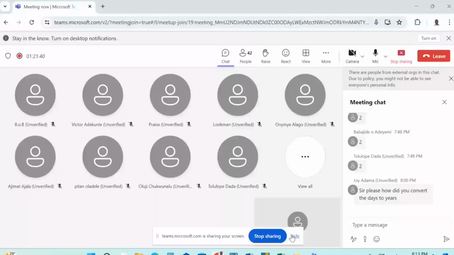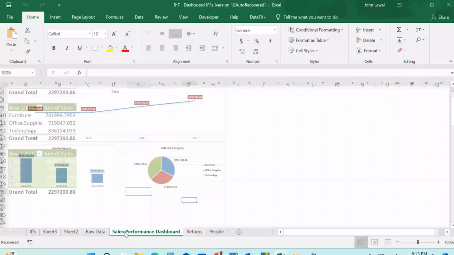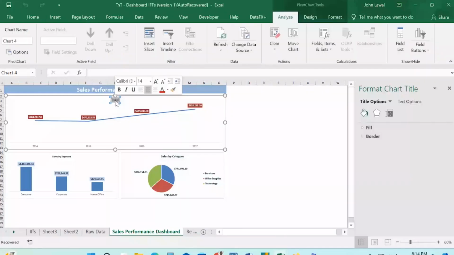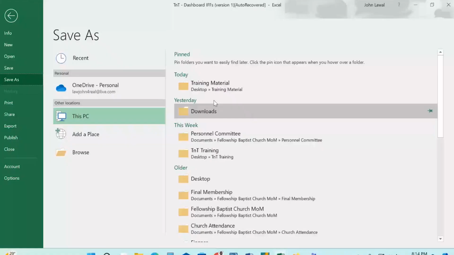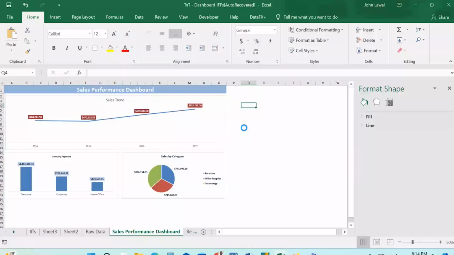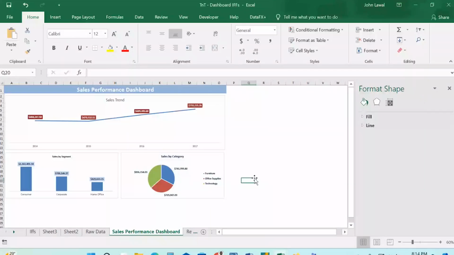Just a learning curve. If your laptop freezes, pray to God that there is backup, and if there's backup, just kill everything. And by the time you come off and you don't have a backup, you start all over again. Alright, so well, we lost some things, but we can pick it up from there. I remember we named this sales trend. Something I learned when I was doing designs, I was told don't let Control S depart from you. So always use Control S as you go along in your work. I think I've forgotten that since I left design. Because if you're designing, you could have spent all your time working on a particular design and lose everything because your system froze.